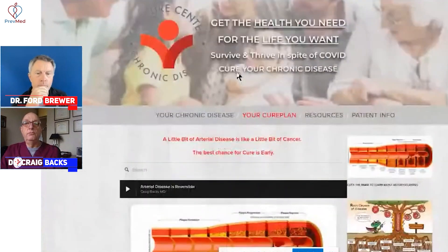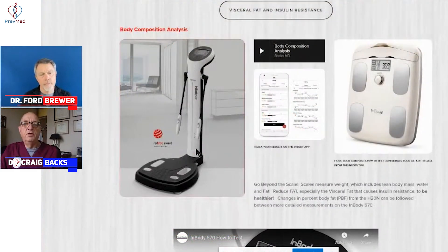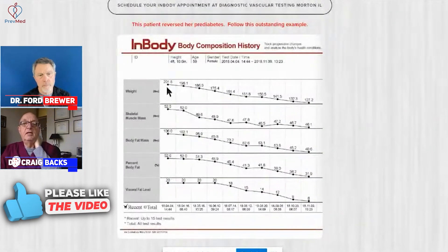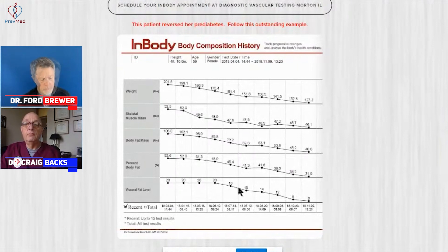The other technology we use, which I mentioned earlier, is body composition analysis. We have the Embody 570, called 'the Judge.' This is actually a home version you can purchase on Amazon. It gives us the kind of data and feedback that allows us to get really into the details, and we use visceral fat level as a surrogate marker for insulin resistance. If a patient has a visceral fat level of over 10, we presume that they're insulin resistant and work with them to bring that visceral fat level down.